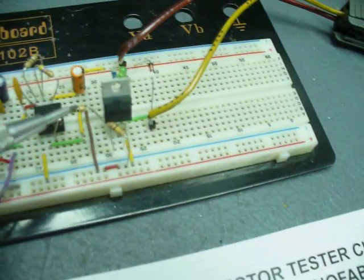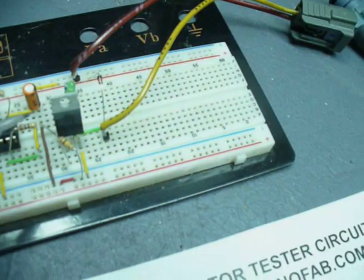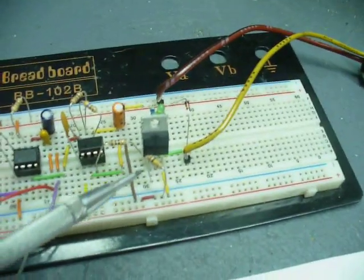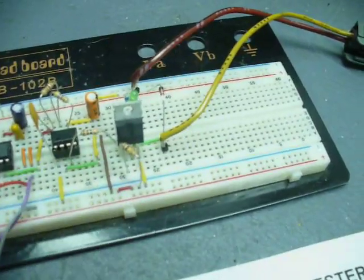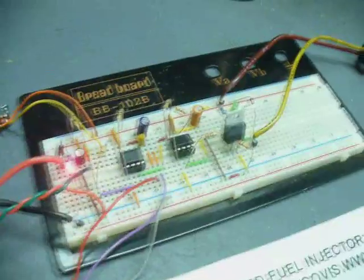I also added a 10 ohm resistor on the gate from pin three, so the signal runs through a 10 ohm resistor before it goes to the gate. I was told this helps eliminate gate ringing. There's also a 100k resistor between the gate and ground rather than just a straight path to ground. Those are the changes suggested by people on some forums.